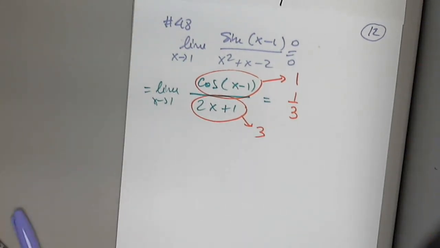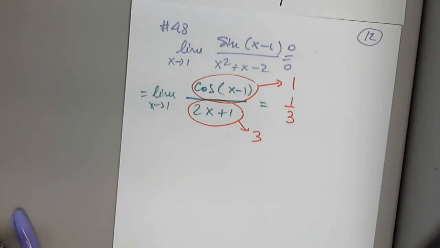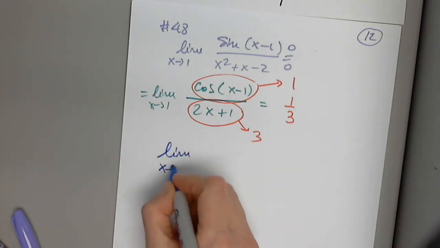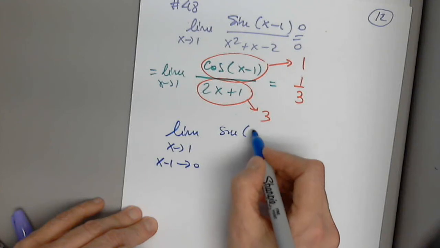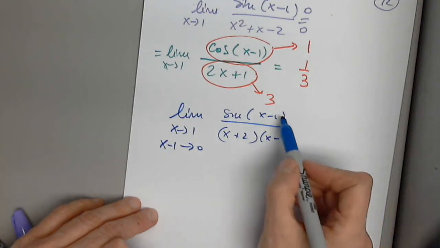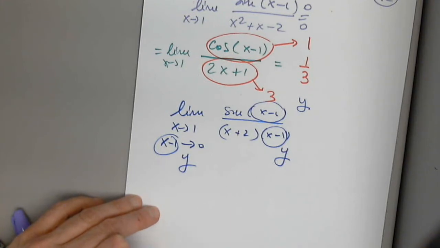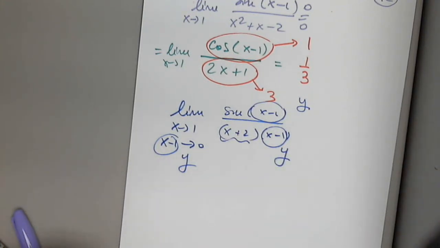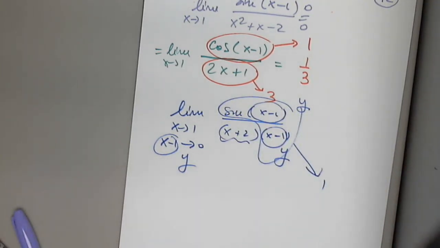Yes, please. Could you substitute the sine into the x minus 1? You can substitute it with something else, but then you have to substitute everything else. It's a very good idea. So you are saying something like this. Instead of x approaches 1, you will write x minus 1 approaches 0. You'll have x minus 1, and you will have x plus 2 and x minus 1. So you want to substitute this by y, this by y, and this by y. But then you have to substitute this as well. Or not, and you will say, okay, this approaches 1. So where does this go when x approaches 1? Yes, so the answer is 1/3.